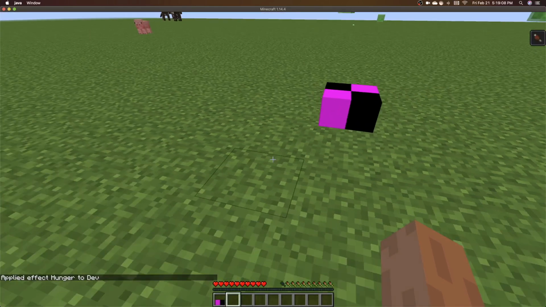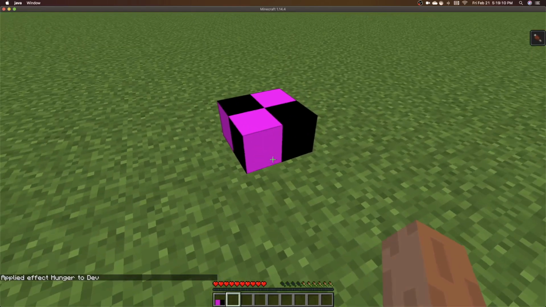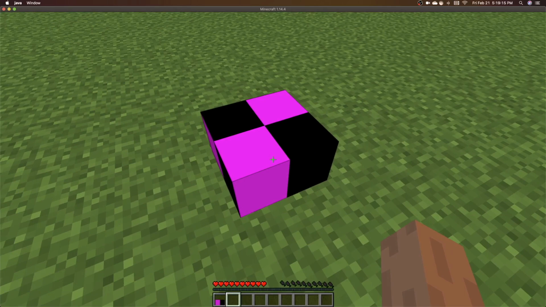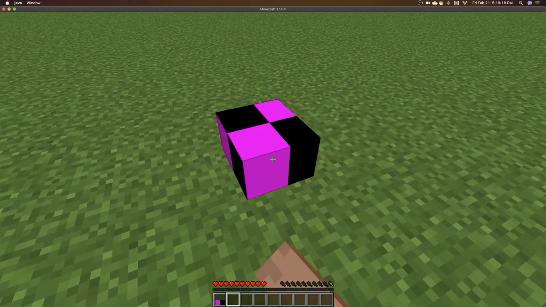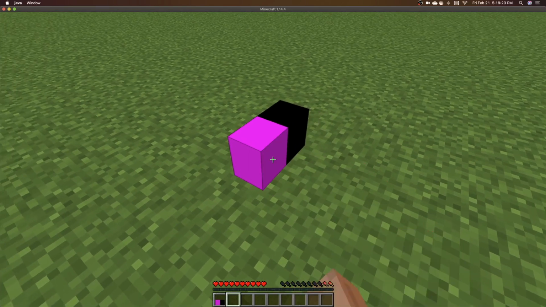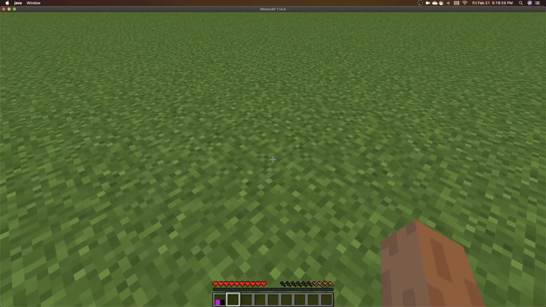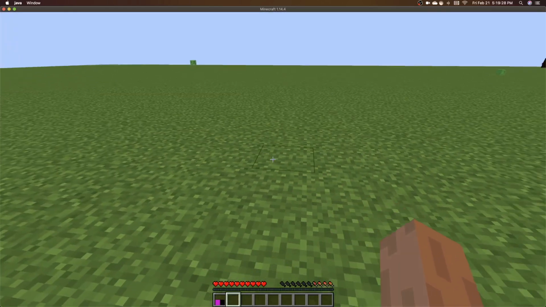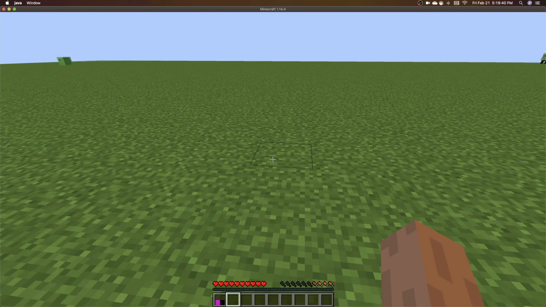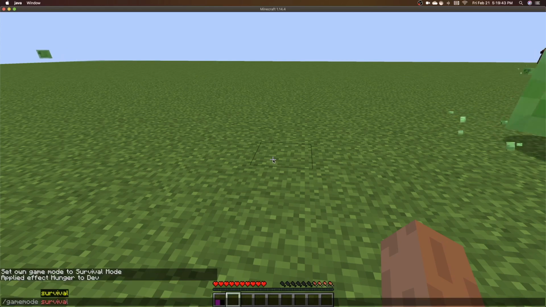This should get our hunger down pretty far and not kill us. So we can eat the cake and it revives our hunger. And you can see it shrinks. The only thing I need to work on is the actual textures, because apparently I did something wrong and told you to do the wrong thing.